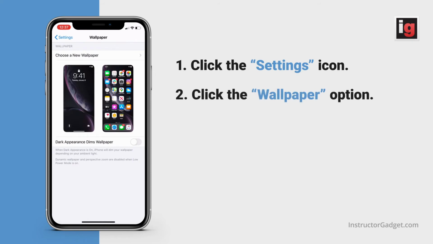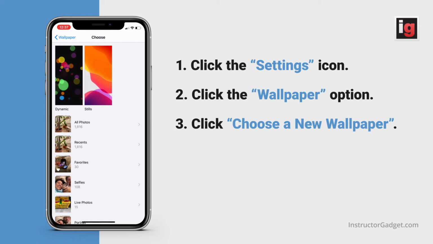Here you're going to see the two different screens that you can set a wallpaper for. One is the lock screen, you can see it on the left. This is what you see when you first open your phone and are going to type in your password. On the right, you can see the background for the interior of your phone when you have your apps open. And you have the option of using the same image for both, but you can also have different images for each of those screens depending on your preference. We're going to click on the Choose a New Wallpaper option at the top of the screen.